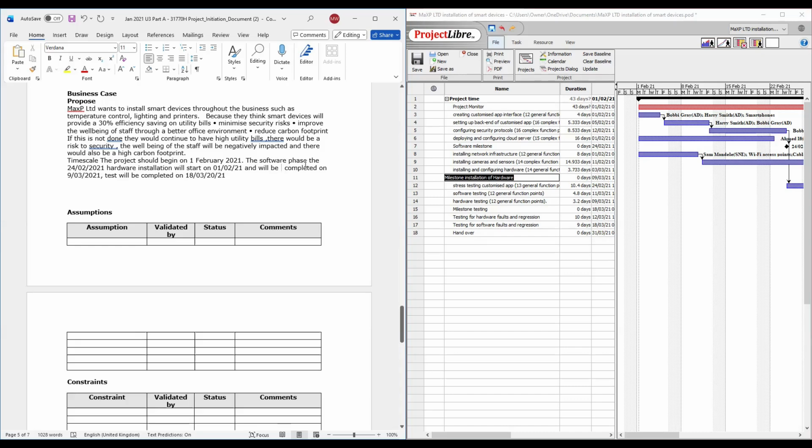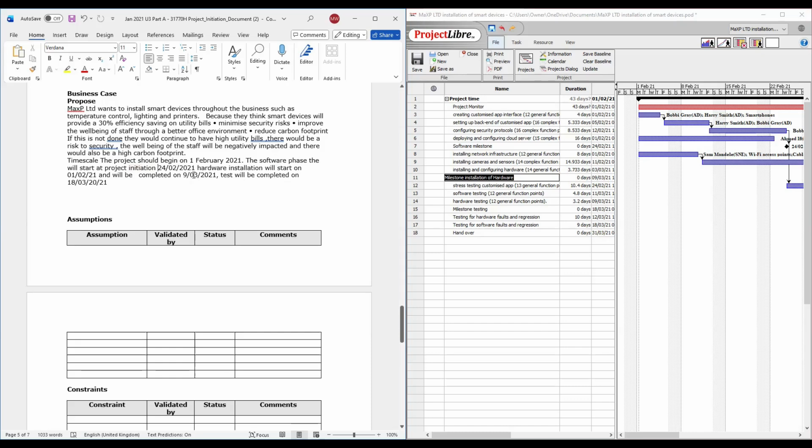The software phase will start at project initiation, and will be completed 24/21.